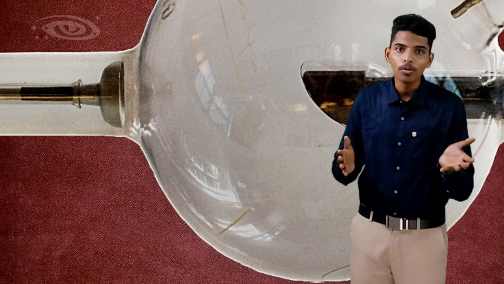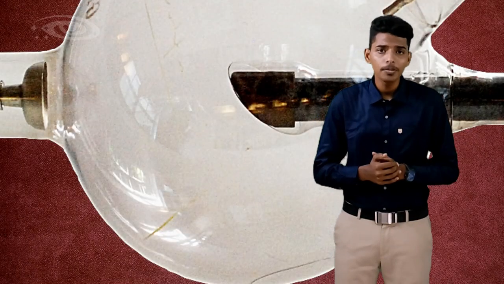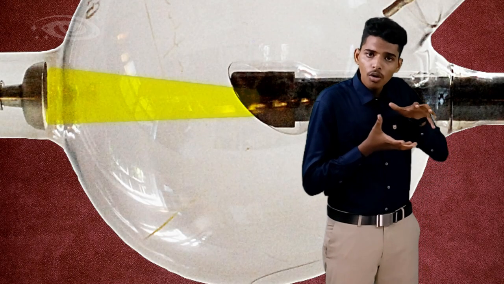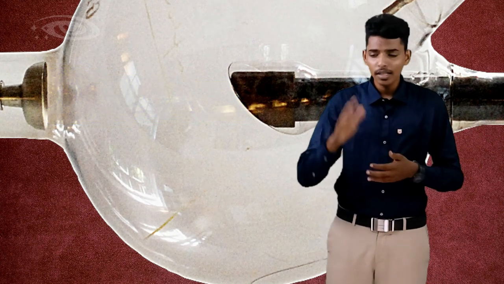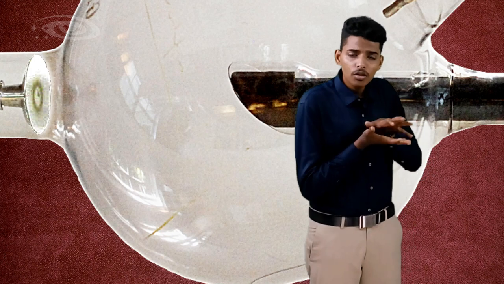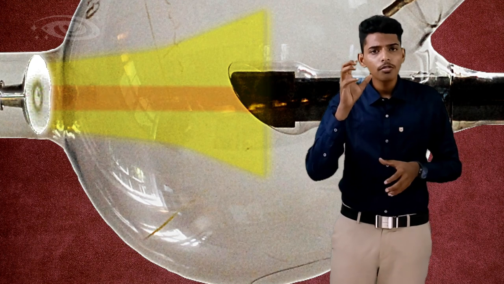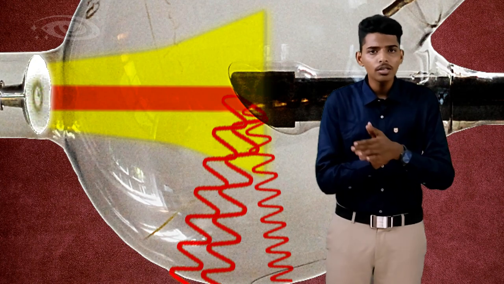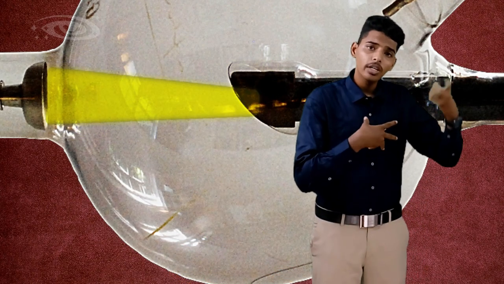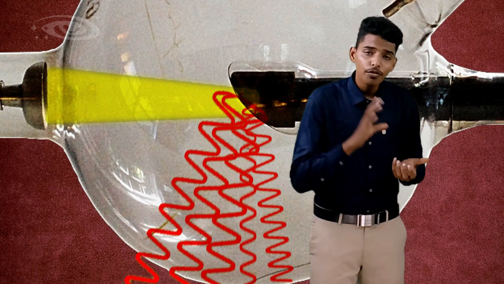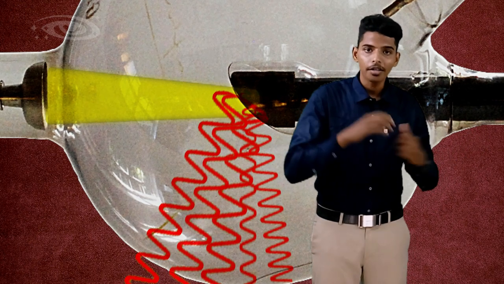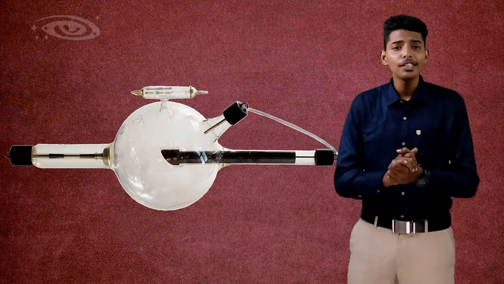Here, the cathode is made in a cup shape. The reason for the cup shape is to focus all the electrons to the target. For example, if the cathode is flat, these electrons are going to be diverged. Because of the divergency, only some amount of electrons interact with the anode and produce x-rays, so the intensity of the x-rays is reduced. To use all those electrons and produce more intense x-rays, we are focusing the electrons to the target. This is the reason for the concavity of this cathode.